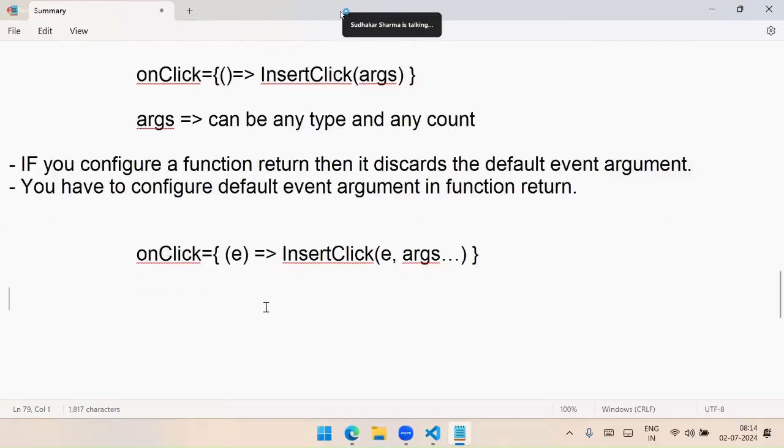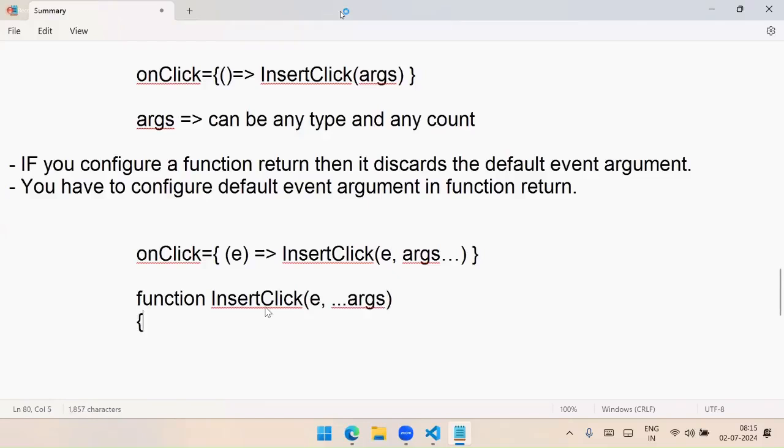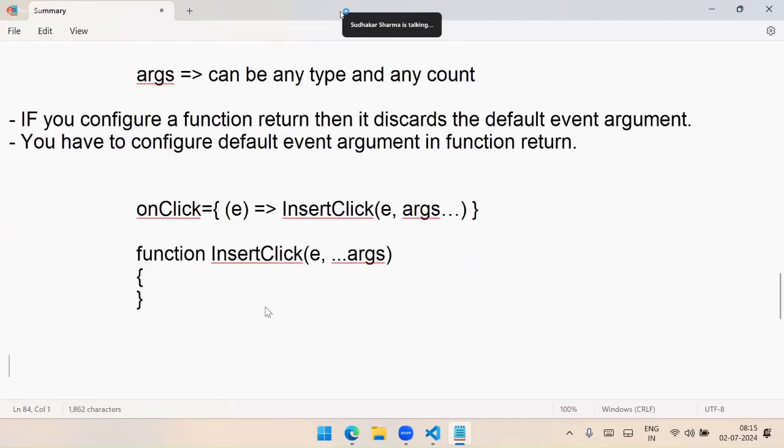That means E refers to event argument and other are custom arguments. How do you collect them? So we have a function insert click. It will collect the event and it will collect the arguments. You can collect directly all of them. Individually also you can access.